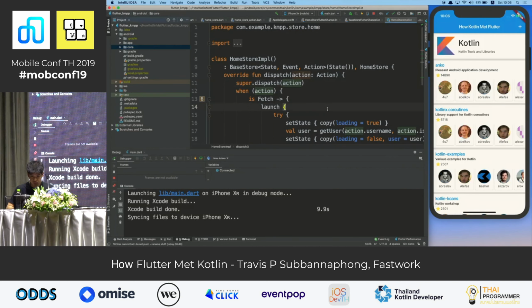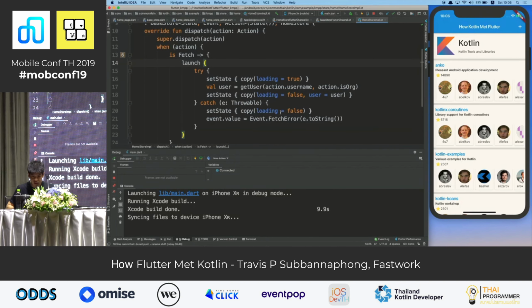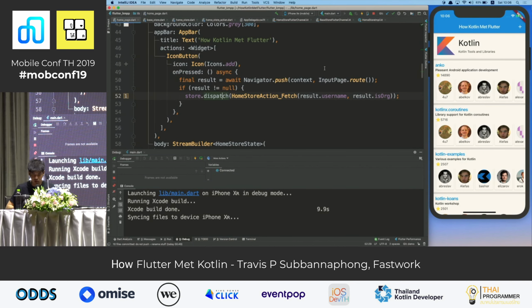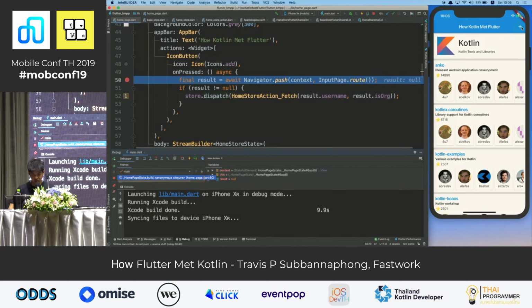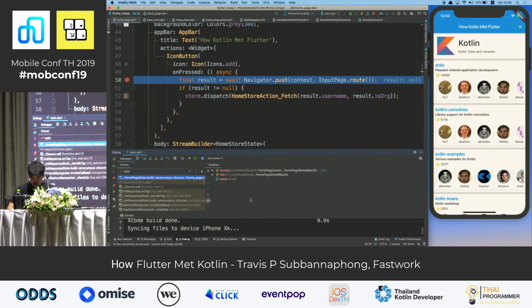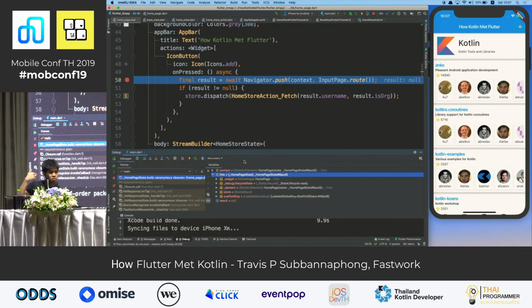Okay, so on the Dart side, let me put a debug point right here and hit there, you get the debug. This is typical for IntelliJ. You get everything here. Is this the debug thing you told me about?